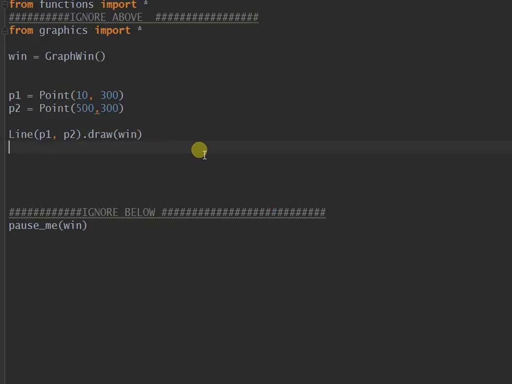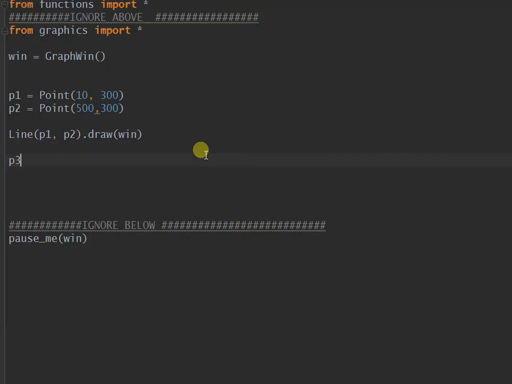So let's get a third point. And I'm deliberately doing this in this long-winded way just to get the concepts clear in your head. And because of coding, you can just copy and paste your previous code and just change some numbers. So I need 2 more points for my second line, P3 and P4.